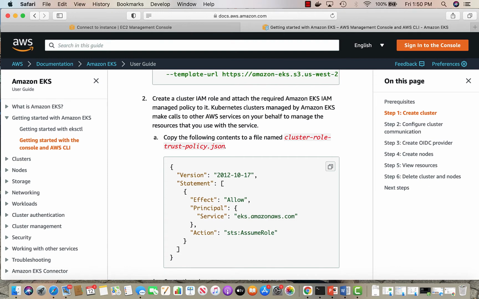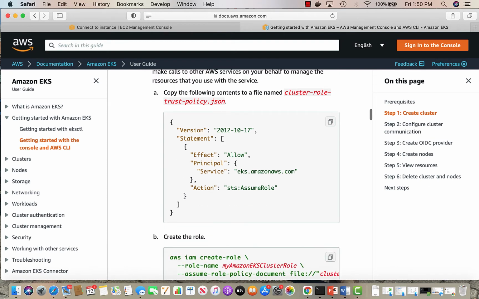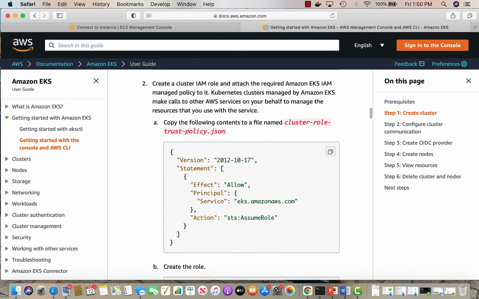Another thing is to create the role. It's important to have an IAM role and attach the required IAM policies for each cluster. What this role does is allow the EKS Amazon service, with the action, to assume the role.